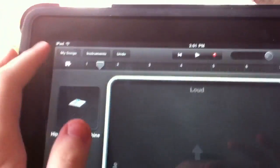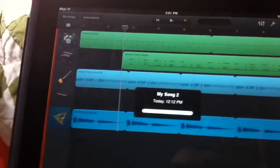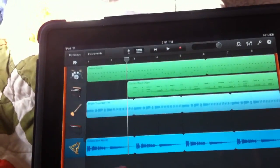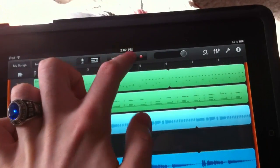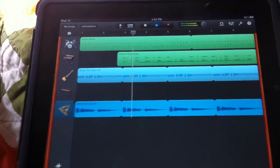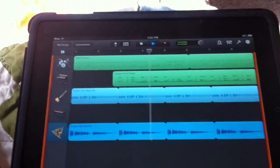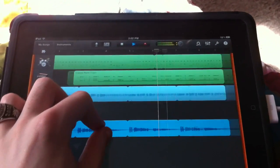Now let me show you some of the editing you can do with this. So, with an update that should be coming to GarageBand any day, you should be able to import your songs into GarageBand, which is pretty cool. So there's 2 loops I have and 2 parts I actually played, but I'm not very talented. Just going to hit the play button here. That's pretty cool. I can zoom in to get exactly where I want to be, or I can zoom out.